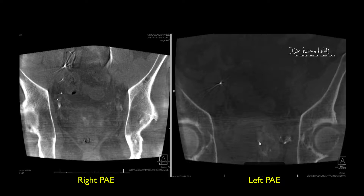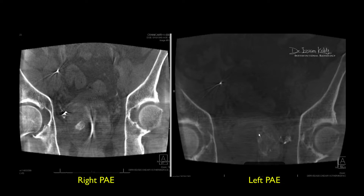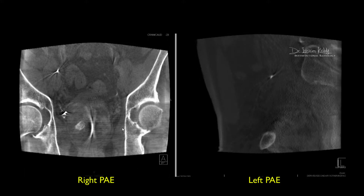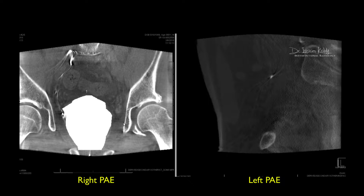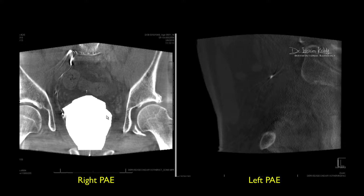What I'm showing you here are the cone beam CT images — like CT scan images obtained during the PAE procedure. We performed the PAE procedure without any problems. On the left side you can see contrast in the left lobe of the prostate enhancing, and on the right side there is staining throughout the entire prostate gland, as we started with the left then moved to the right. Here we did a volumetric segmentation — a very accurate method for determining prostate volume — confirming his prostate at 240 cc.